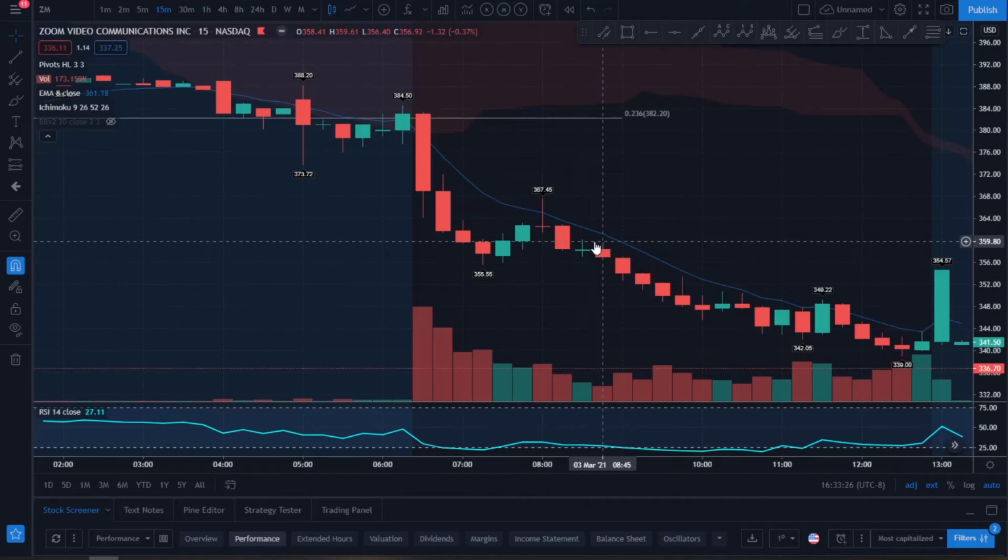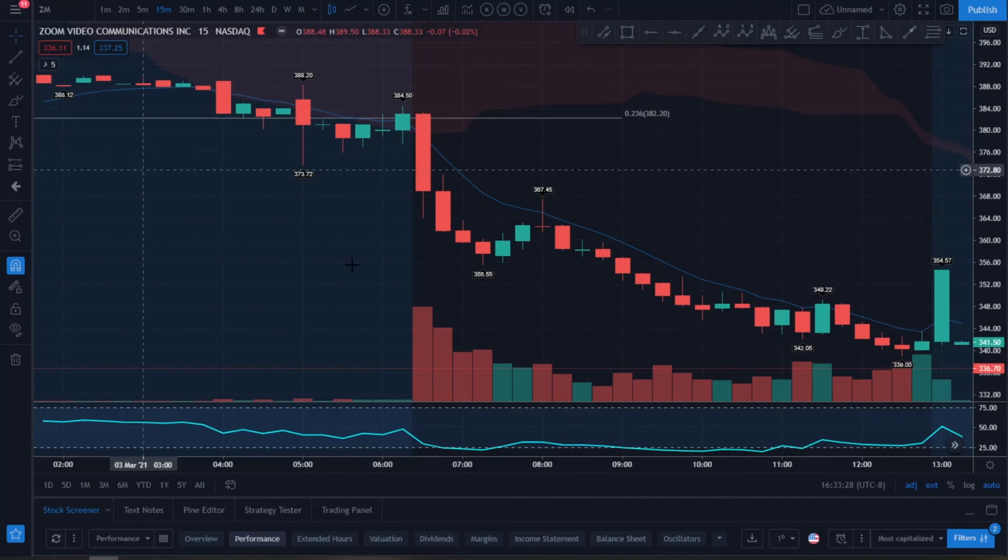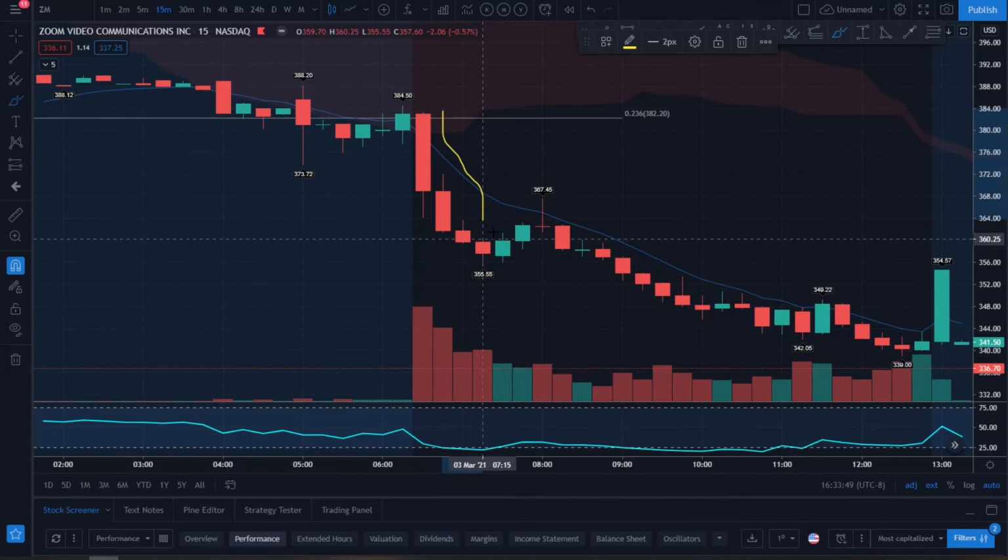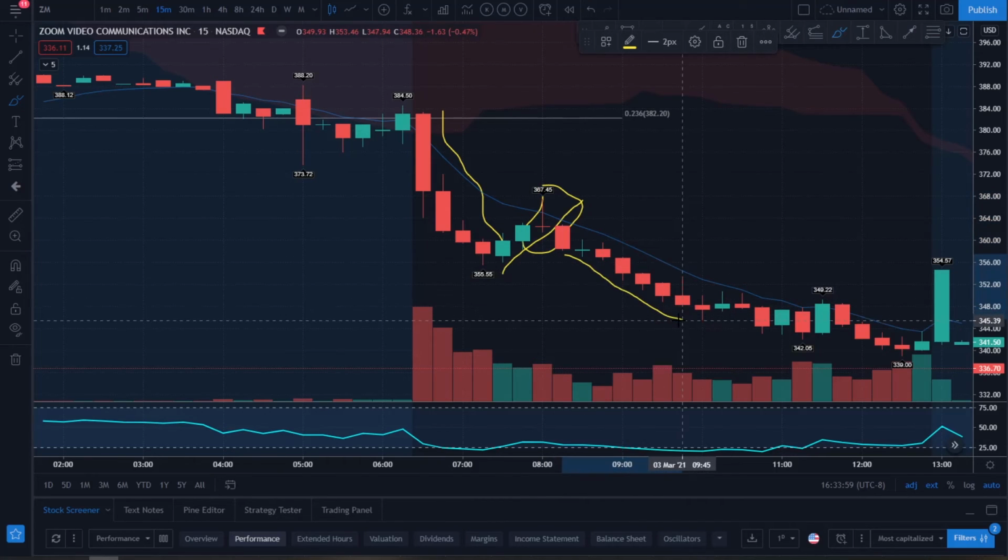So if you take a look at ZM here, which is Zoom, we see that the bear volume is strong with weak bull volume trying to push it back up. So this is the flagpole at this stage, and we're looking for it to push back up. It gives us a reversal doji candlestick, and it continues to break down throughout the day.